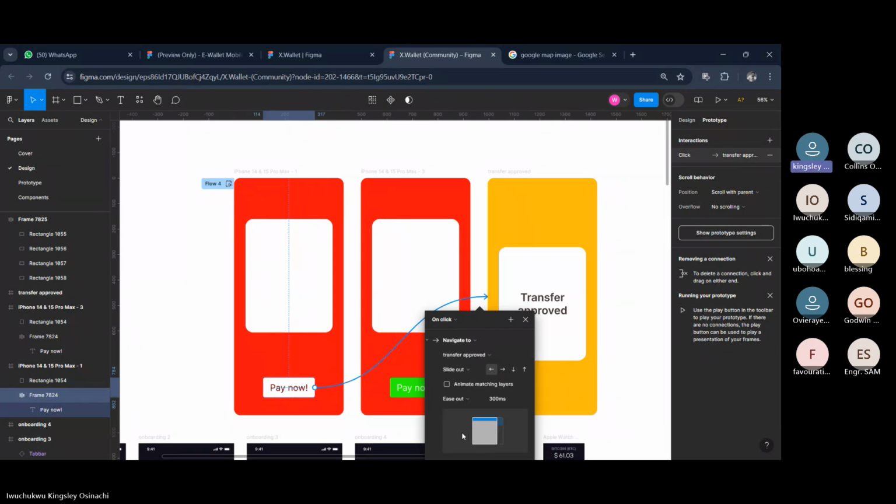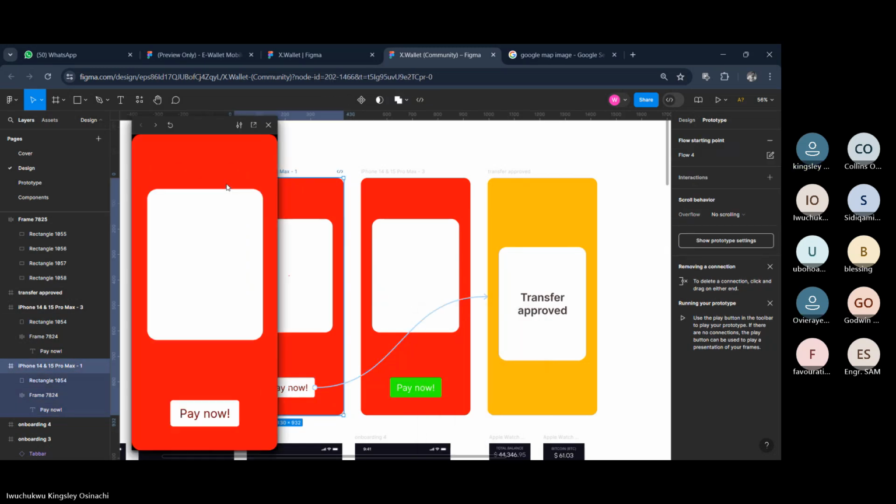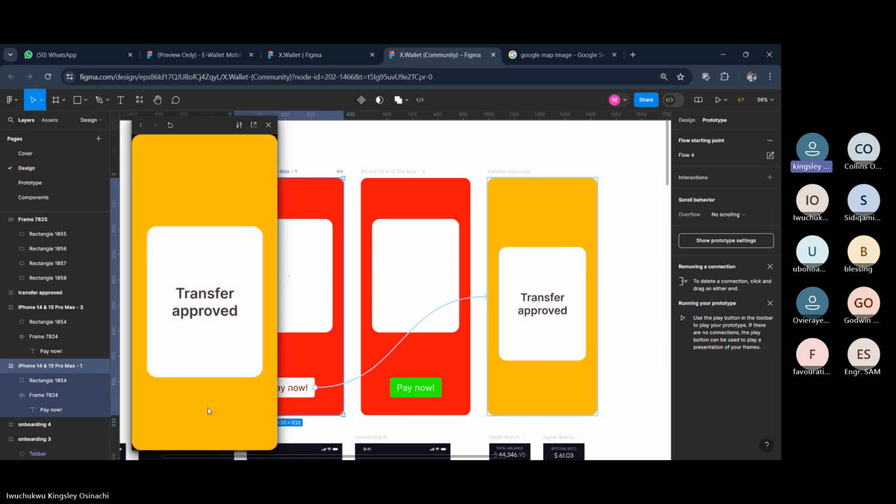So let's say we choose slide out. You see how it goes? See how the animation goes, slide out, then slide out to the right axis, left axis, up or down. So let's just try this and play with it. So let's preview. When I click on this play now, see what happens. See that this one slides down. You get that? Yes, sir.